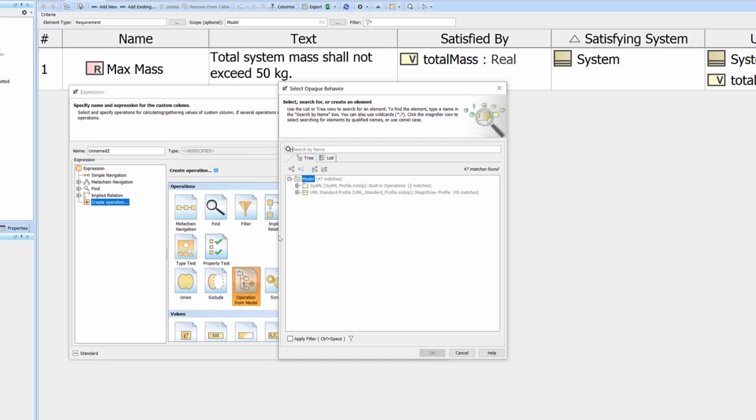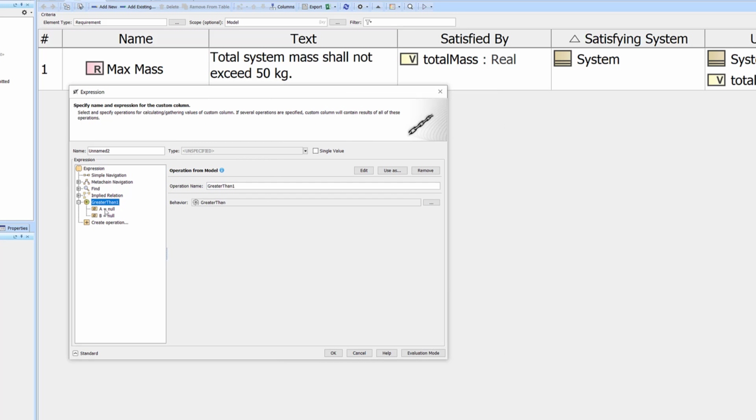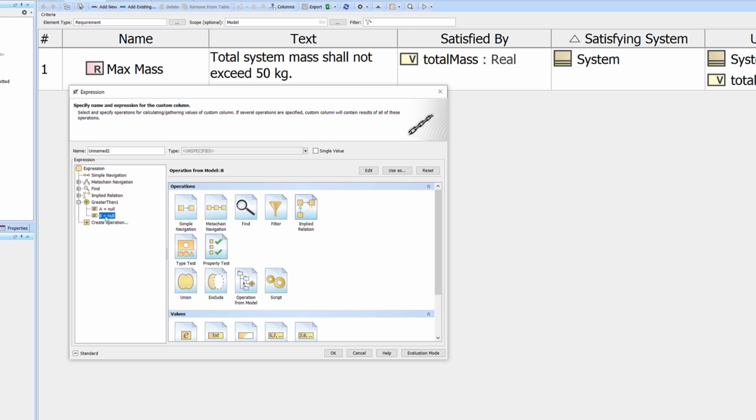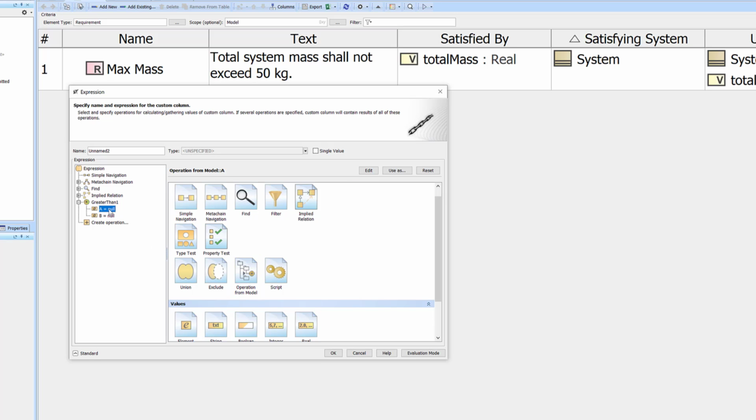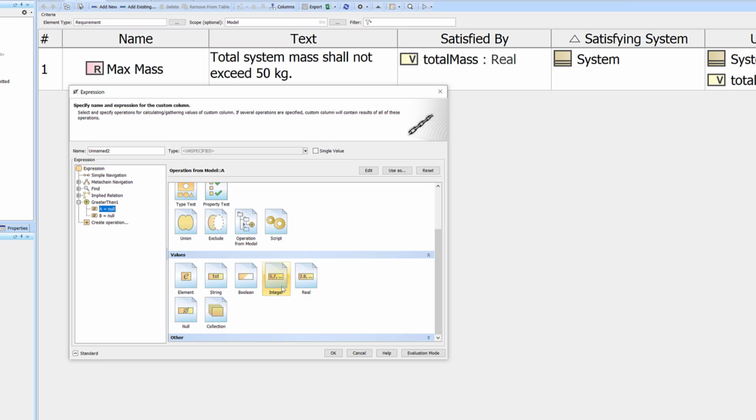Some of those that get interesting are when you're using things that you'd like to produce values with, such as the greater than or equals, because you would think that you can simply add a MetaChain to that and it will produce results, but a lot of times it gets a little bit more tricky. If you were to say greater than, for instance, now it's saying A and B, so then the question is, well, what is it looking for, right? And I believe, if my memory serves me correctly, A would be greater than what, right? So you'd think you could just type in or do a MetaChain in this case, but what you should do would actually be to use a real number or an integer.